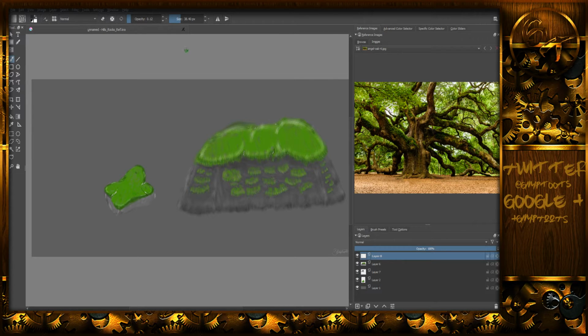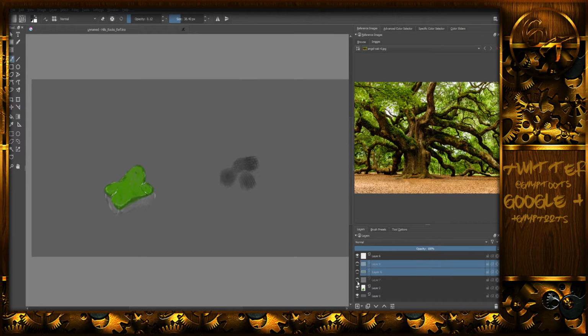So let me create a new paint layer here. It's gonna have some mountains. These are mountains.